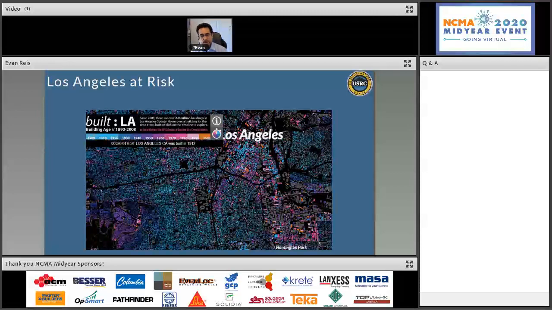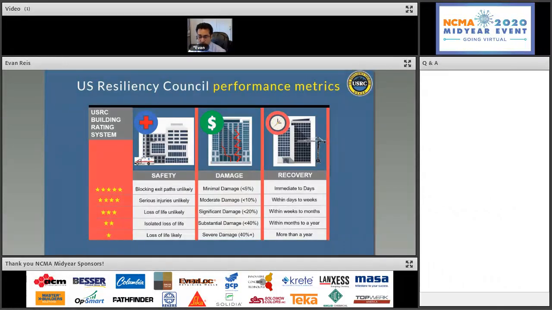So when we think of modern codes as producing buildings that are at least safe but could be potentially so heavily damaged that they have to be torn down, and then we say, well, 90% of buildings don't even meet that, we recognize that we have a real problem. And so we have to, as an industry, as engineering professionals, but also as construction professionals, recognize that we have a big challenge when we build new buildings to make sure that they are the ones that can survive natural hazards and keep a community going.